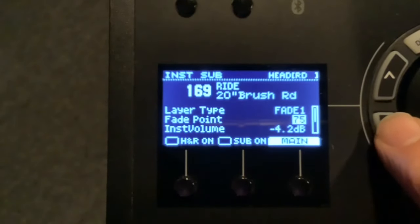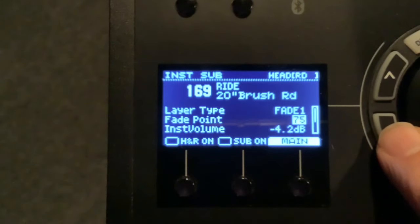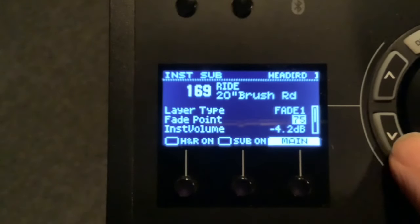So again, we're using the fade, and the fade point I used on this was a little bit higher because I didn't want it to come in. If you make it too low, the cymbal gets a little washy, and maybe that's what you're going for. If that's what you're going for, go for that. But I wanted it to just get washy if I hit it a little bit harder.